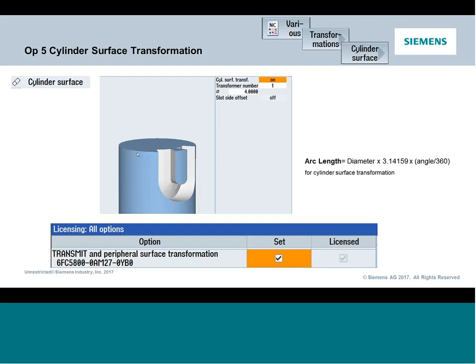So if it's something you don't have and you want to start to leverage, you think it might be handy for the type of work you're doing, you do want to push back to the OEM and make sure that it has been commissioned on the machine. As long as it's been previously set up, what some guys do, then you could just turn the option on once you purchase the option. But if not, it could involve somebody having to come in, at minimum, sending you a bunch of parameters you have to adjust. As well, think about this when you're buying a machine. If you're buying a new machine, it's probably one of those options that it's not a lot of money, and you may want to consider it up front, so you know it comes in properly.